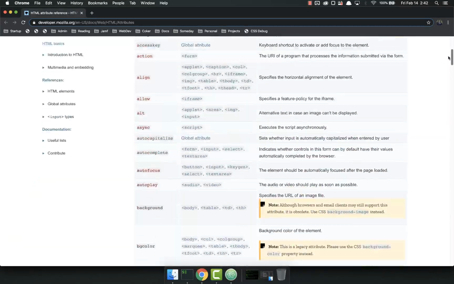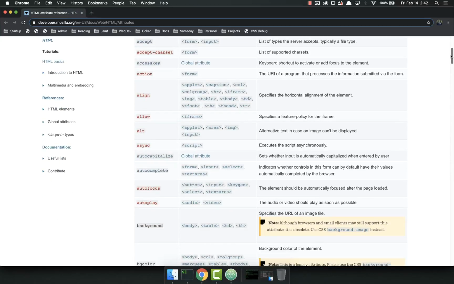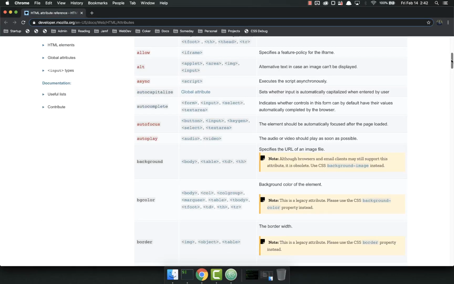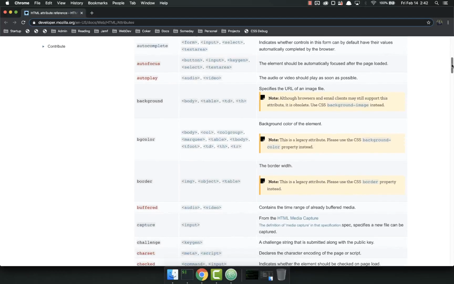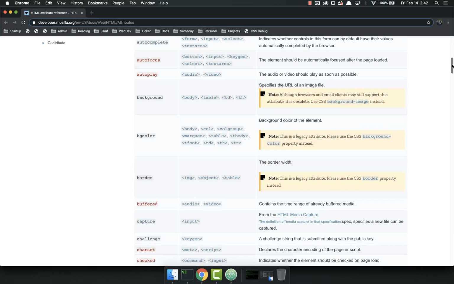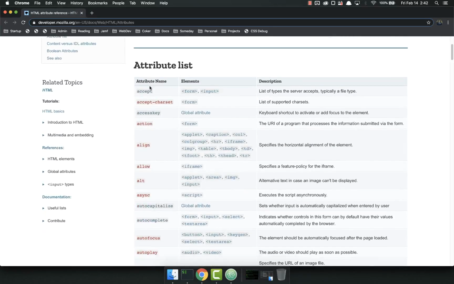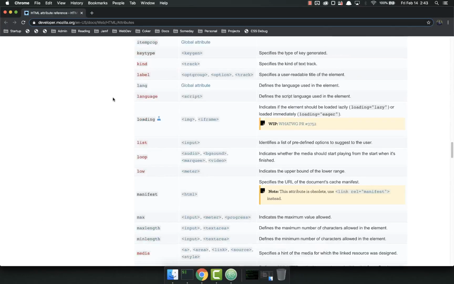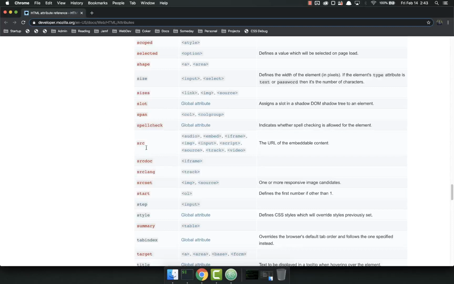Again, you're going to use probably 10 to 15 of these a whole lot and memorize them and get to know them really well. The rest of these you're probably never going to use or only rarely, and when you do, just look them up. You'll notice here on the attribute list it's got the name of the attribute and what it goes with. For example, one I know is used a lot is source, SRC, so let's find it. SRC is used in a lot of different tags.